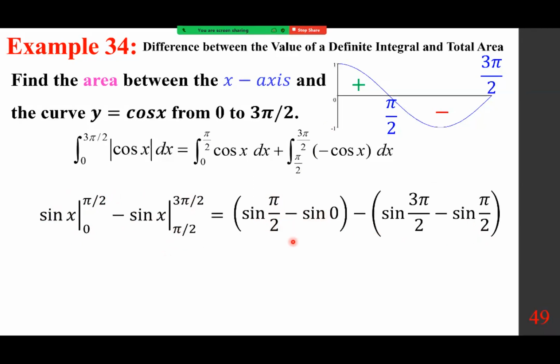As you know, this is 1. As you know, this is 0. So 1 minus 0 minus sine of 3 pi over 2, which is negative 1. So this is minus 1, minus this is positive 1. So please understand, this is 1, this is 0, this minus remains. This is negative 1, minus is this one, and this is 1. So what you're looking at here is 1 minus negative 2, which gives you 3. And if by any chance you don't end up with a positive number, you've made a mistake, class.